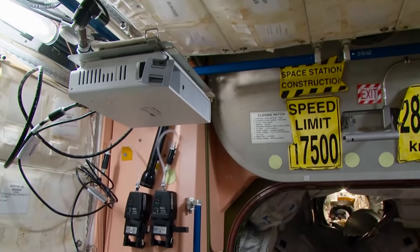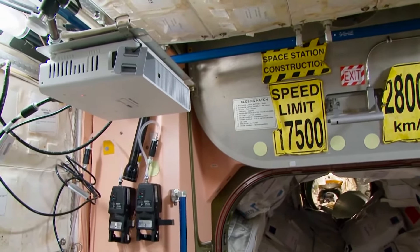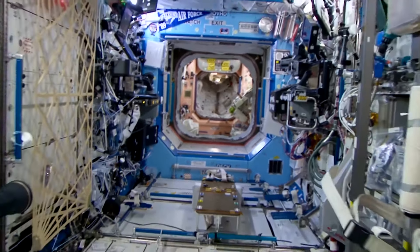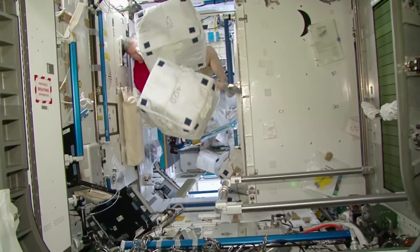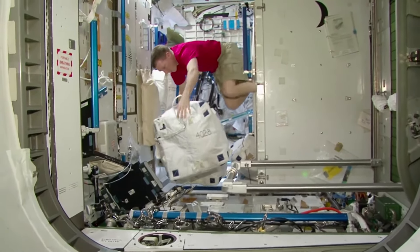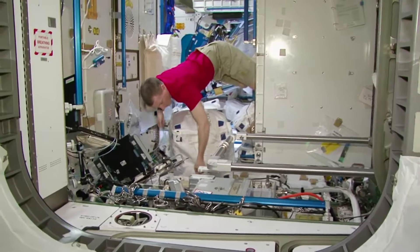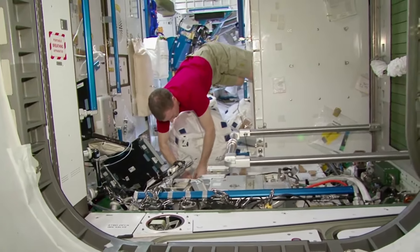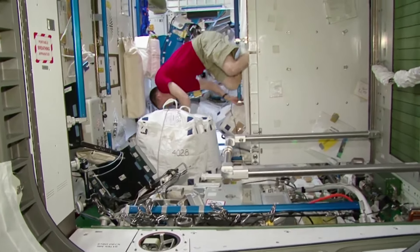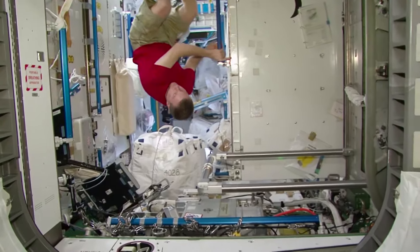This is the Node 1 projector, which allows us to watch movies and different TV programs on a big screen. Every compartment of the station has its purpose, but because of the limited space on the ISS, a module can become multifunctional. The Node 3 is busy with work — our American colleagues are performing an experiment that requires moving some payload around. Our expedition commander Terry is moving the so-called crew transfer bags that house the equipment for experiments. This module is also our gym, and this is where our colleagues take care of their personal hygiene in the morning.